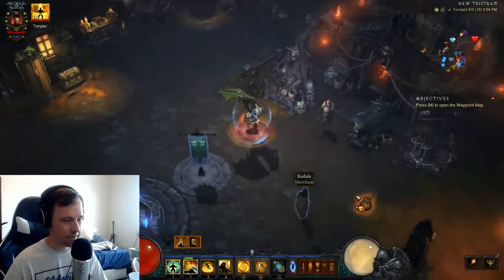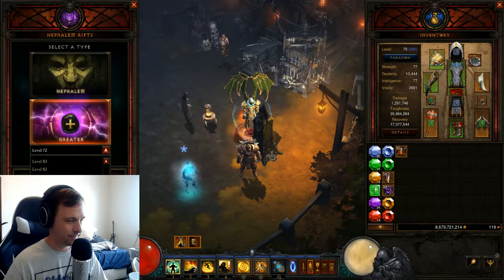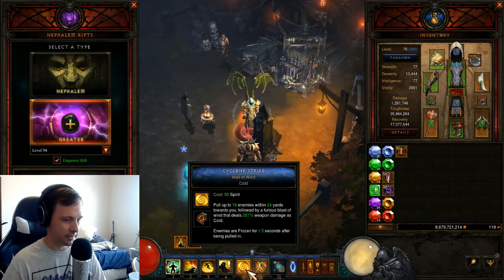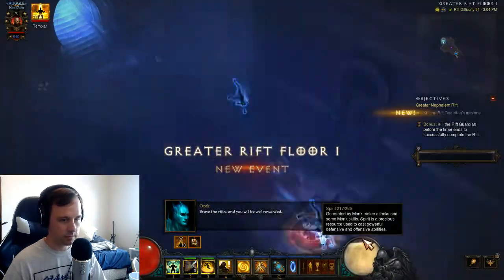But yeah, here's a 94 with not very much toughness at all, but between the constant CCs of the Cyclone Strike, Wall of Wind, and our massive amounts of damage, I don't think we're really going to drop Squirts.